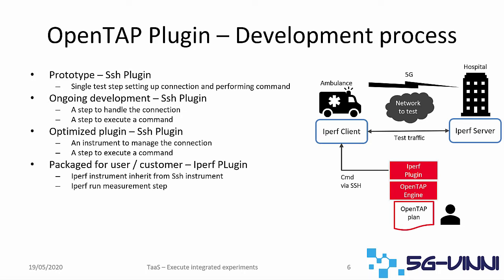With the experiment formalized, we can make sure that we have the tools for performing the tests. We showed an example of this in a previous training session. Here we developed an SSH plugin to control entities, and based on that, developed a plugin to control iPerf. This showed the progression of developing a plugin for OpenTop, which is the sequencing approach used in the TaaS system.